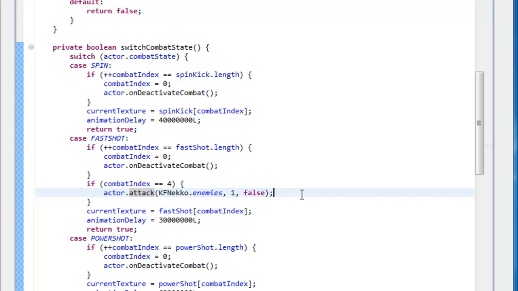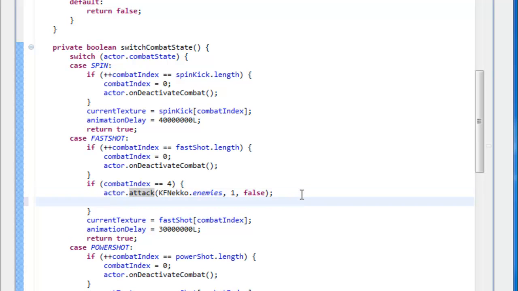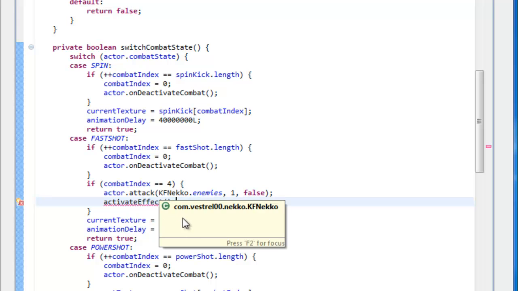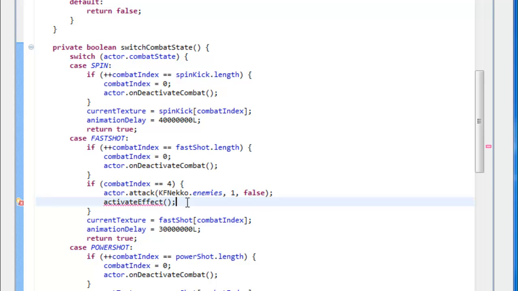And then we're going to activate an effect. Right? We don't just want the animation, we don't just want the sprite. We also want to add effects.